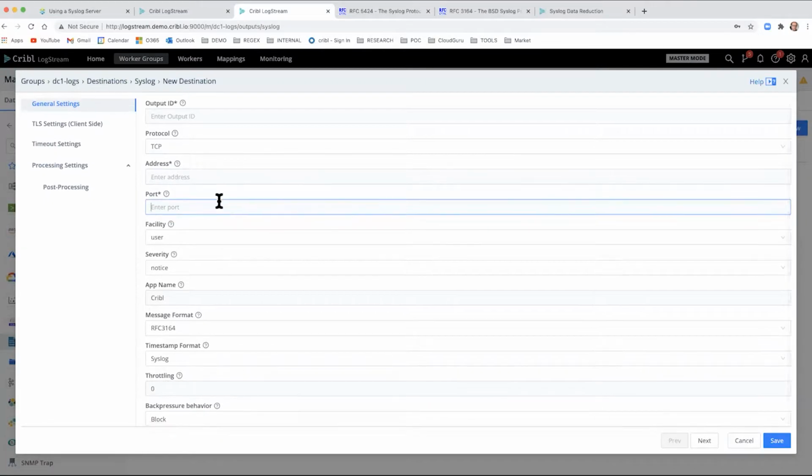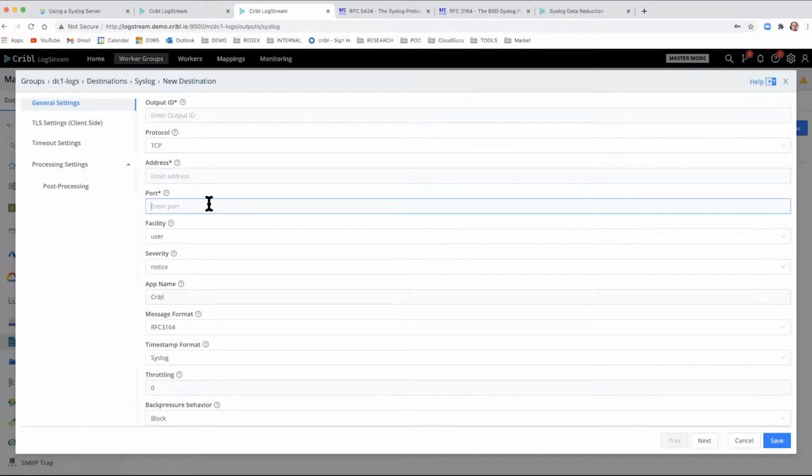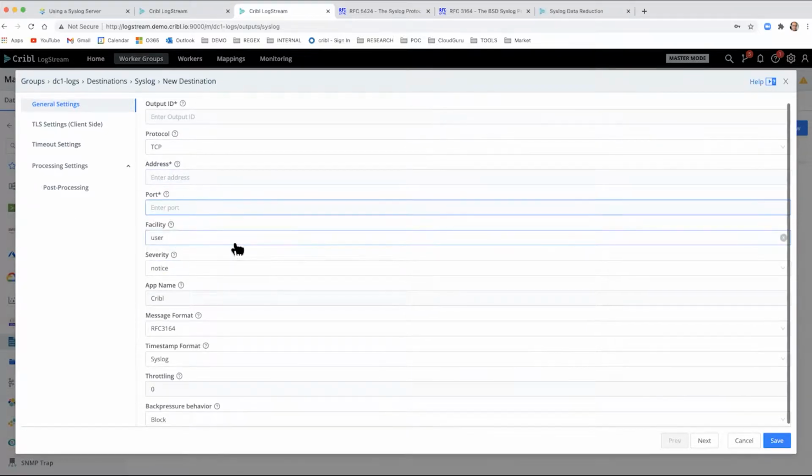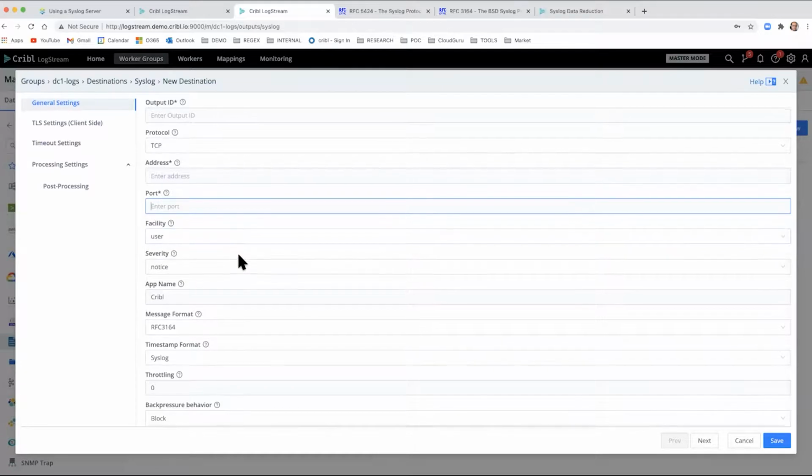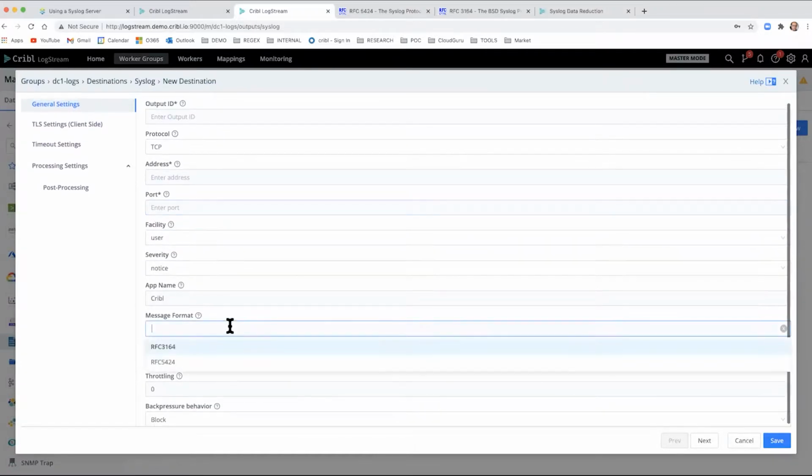Node ports, as you can have maybe 514 for the Cisco firewalls, 516 for Palo Alto, and 1520 for something else. So this muxing feature, if you're multiplexing, if you're used to the old terminology, is also an option for you. You can have multiple destinations and multiple sources and multiple configurations within the box itself. And then we have other things around the facility and severity that come standard and well defined in the RFC. This is nice.